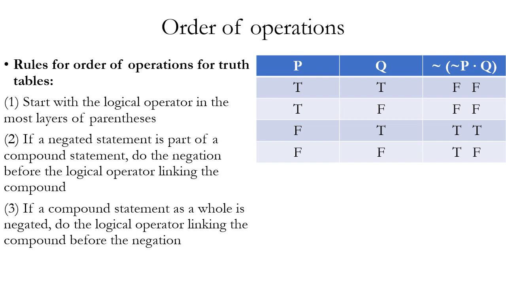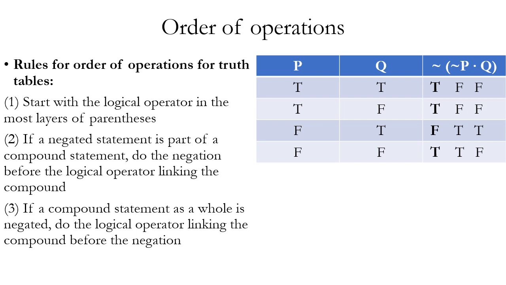It's the tilde outside of the parentheses. So we know that the tilde is going to negate, it's going to reverse the truth value of the proposition that it negates. But what is the tilde negating? Is it negating the truth value under the tilde, or is it negating the truth value under the dot? The answer is it's negating the truth value under the dot. Because the tilde is outside of the parentheses, it negates the compound proposition inside the parentheses as a whole.